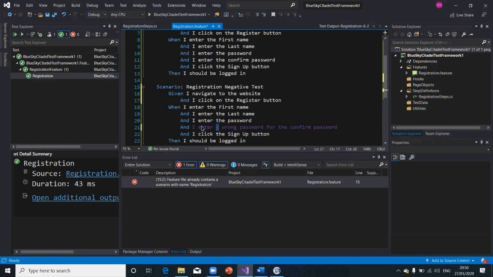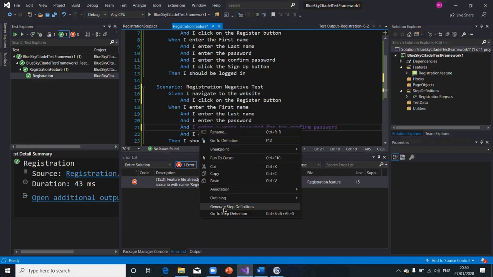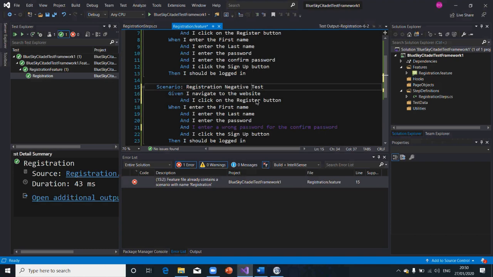To generate a step definition, I showed you last week, but I'm going to show you another way to do that. I told you about how to generate a step definition from here, but I advised that you only use this one if you are starting afresh and you have not done any step definition before, so that you can create a new file with all your step definitions. But because we have already created a step definition, we just need to update that particular one.